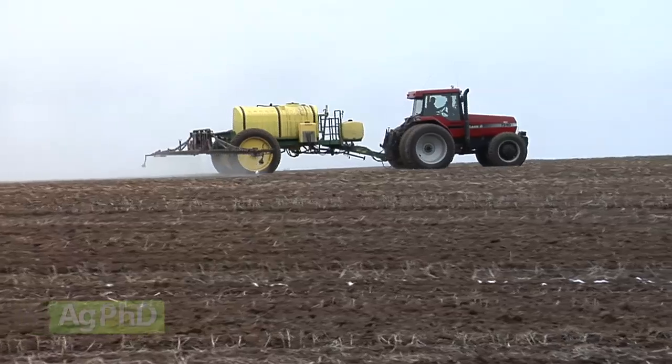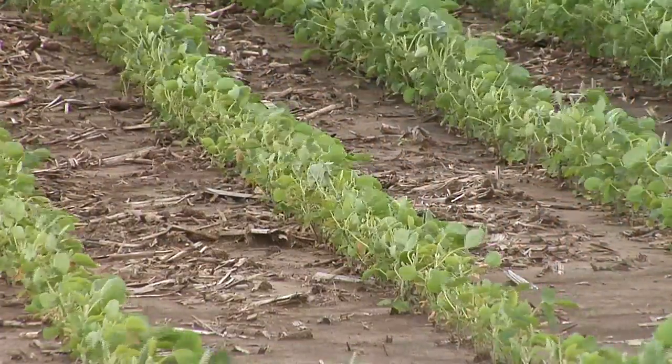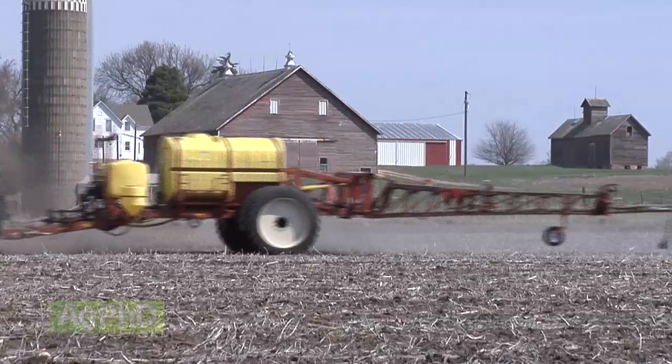Right. I find that very hard to believe. Just reduce your rate. The other thing, in high pH or in low cation exchange capacity sandy soils, what you'll find is that a lower rate of metribuzin works like the full rate. It really does a nice job on weed control because it's so highly available. So don't wipe that out of your program, just reduce the amount that you're putting out.